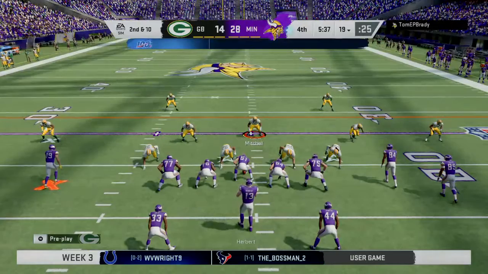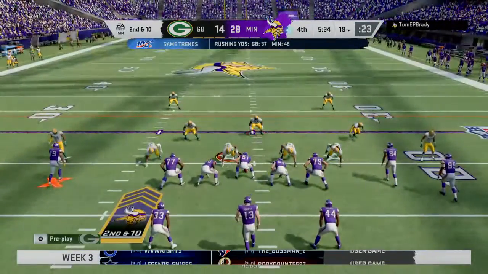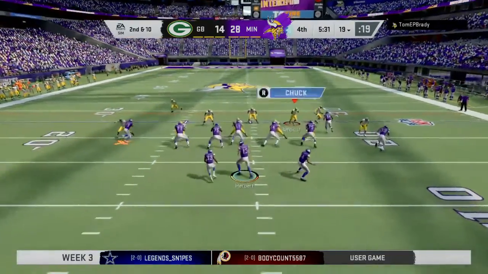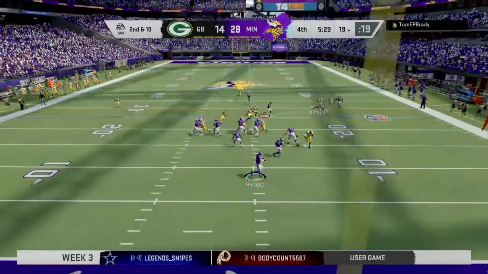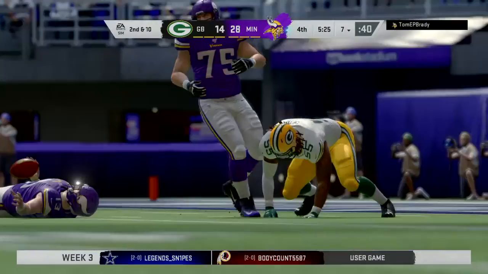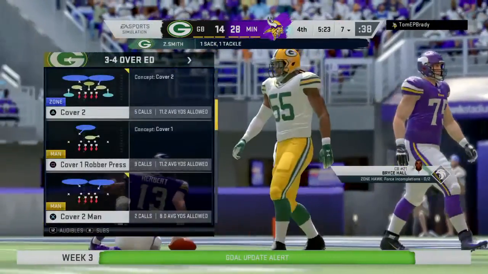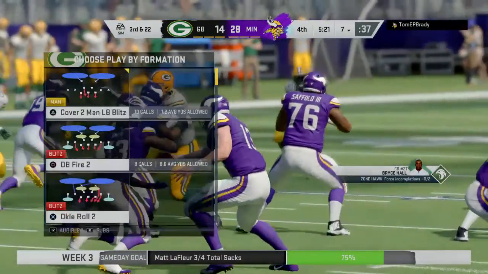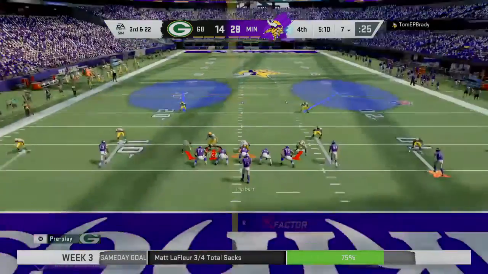So after the run for no gain, here's 2nd and 10. Looking to throw. Herbert. And he's going to be brought down back at his own 6-yard line. Zadarius Smith able to run him down for a loss of 12 that time.